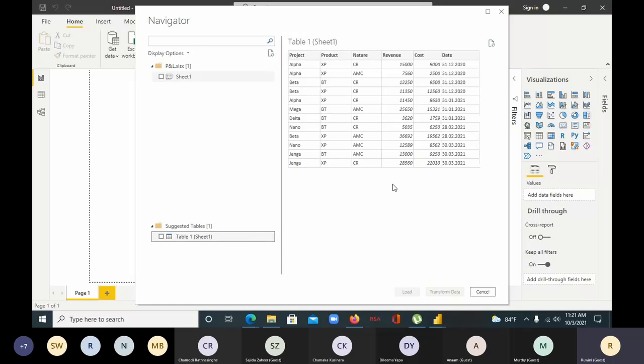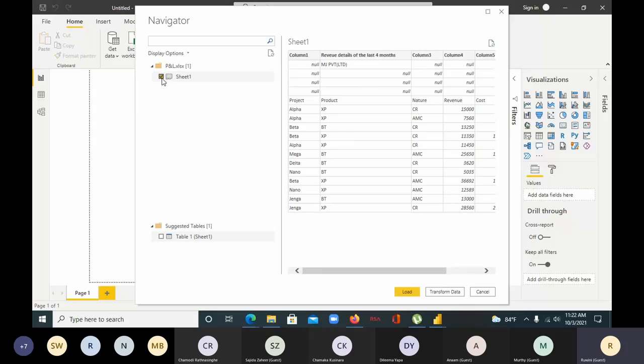Since I want to show you how the other functions work, I'm going to load the raw sheet data. So I'm going to select that, you can tick it, and it will say load.